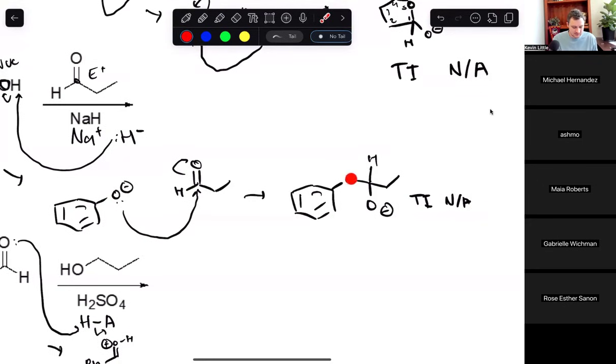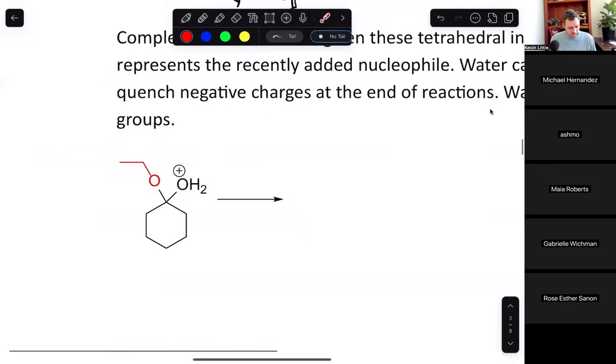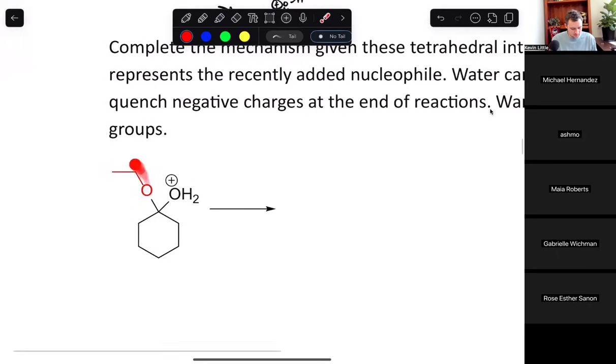Yeah, so it is the nucleophile. It's the thing that just added in. This cannot be a leaving group. That's the thing that I always highlight in red, or on the test, it's going to be bolded because our printers only do black and white. But yeah, that's the equivalent of this, right? This is what just got added in.